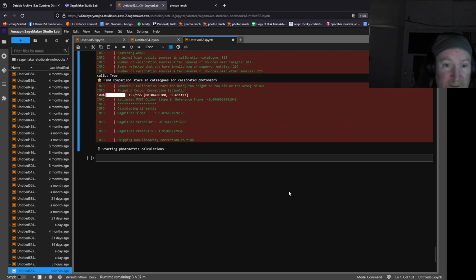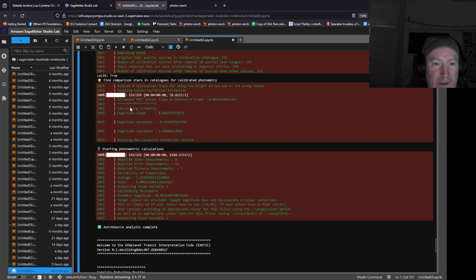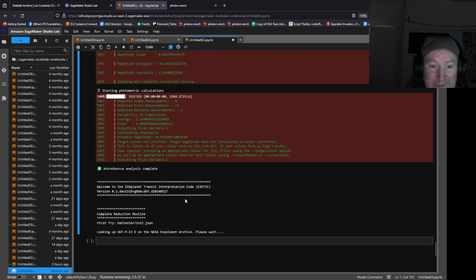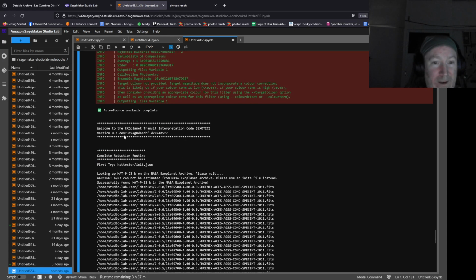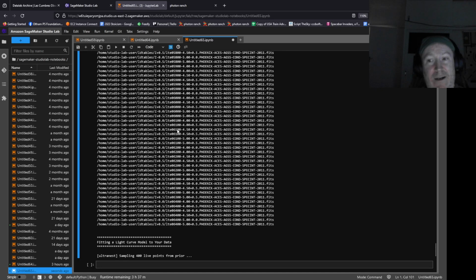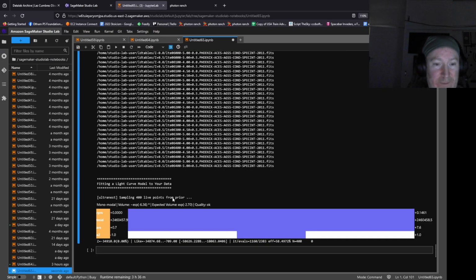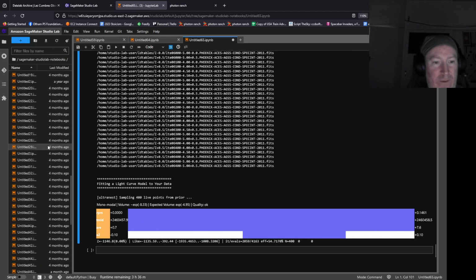It's basically the simple version, and it has finished that, so it jumps out of there pretty quick. Then it jumps into EXOTIC, which is fitting a red line, a fit to the data. So it'll take a while for this to actually figure out the fit.